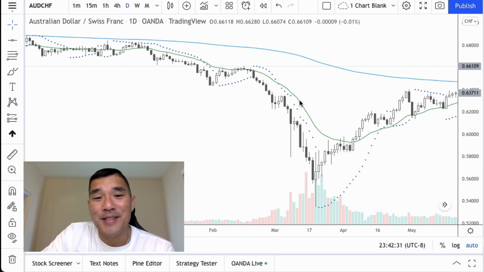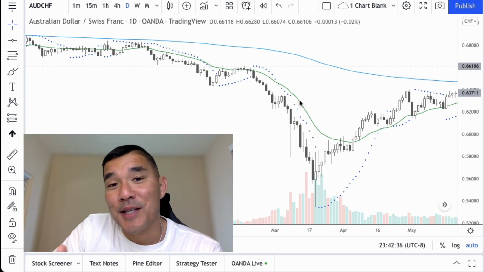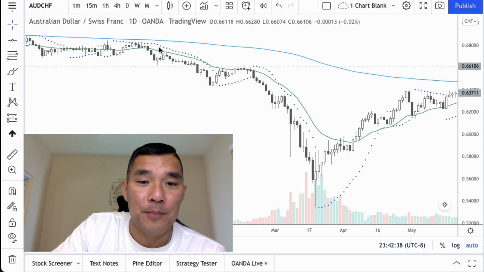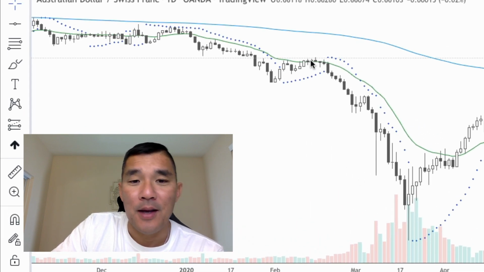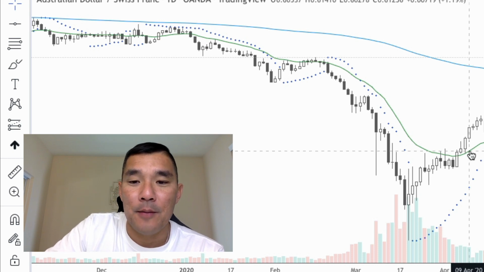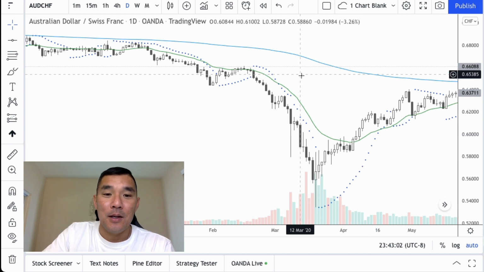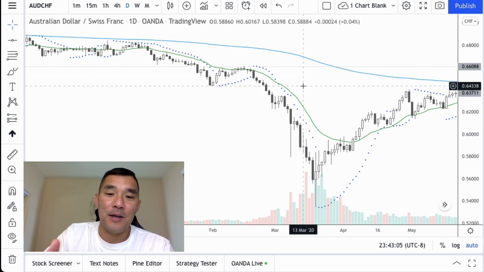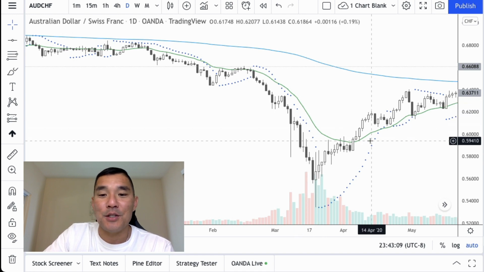So what you could do is stay in the trade until price closes on the other side of the moving average. For example, if we got in around here somewhere, you might exit here and then maybe enter again here. That would have been great because you would have caught this entire move and then exited at around this level right there. And you would have caught most of that move. Otherwise, some other traders might just target this support level here or maybe another support level down here, and they wouldn't have been able to catch all of this move.